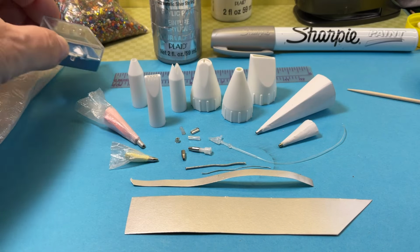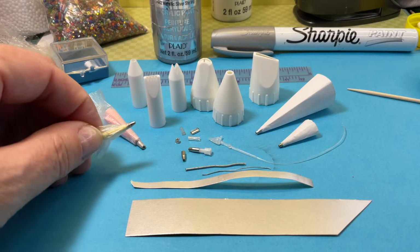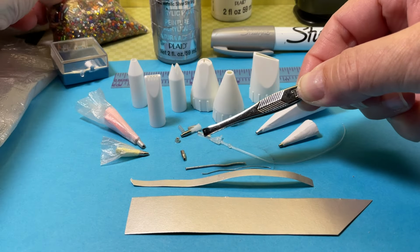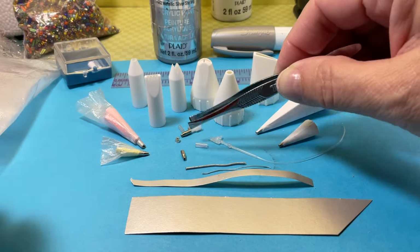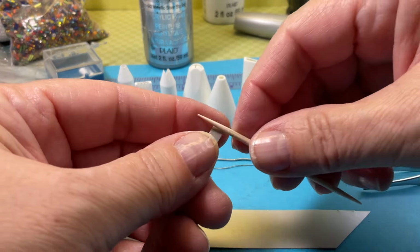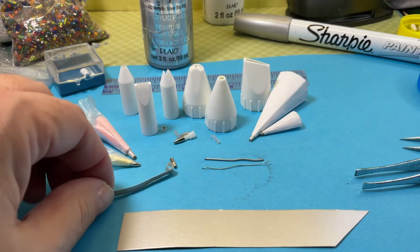For the smaller scales, thin pieces of wire or thread or plastic store tag bits work for the ends. In the back there, I've got some plastic tips that are regular size, and they also come in silver. Another idea is to use the metal ends from a mechanical pencil or a pen. It kind of has a cone shape, or use that clear or silver cylinder, kind of a bugle bead. There's the store tag bit. And then you could take a strip of paper, paint it silver or leave it white, curl it around a toothpick or sewing pin, glue it together, and then once it's dry, glue it to the tip of a bag.